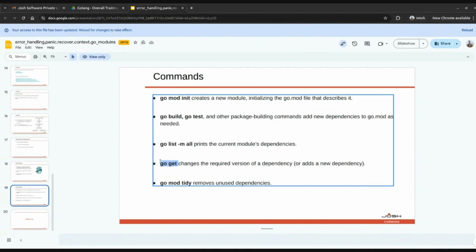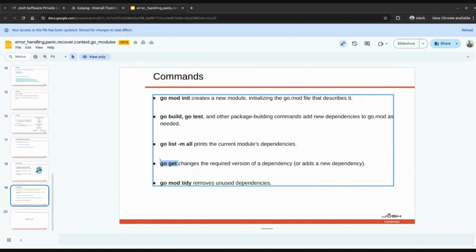And go mod tidy. It is not the case that whenever I install one dependency in my system, I will require that dependency for the whole lifetime of the project. Like there is some system upgrade, or I want to change from one package to another package. So I don't edit that go.mod file manually. It's not recommended to edit that file. So what go mod tidy does is it cleans up. It checks what dependencies are required, what new dependencies are added, and what dependencies are no more required. So it updates that, it removes the unused dependencies from the go.mod file.